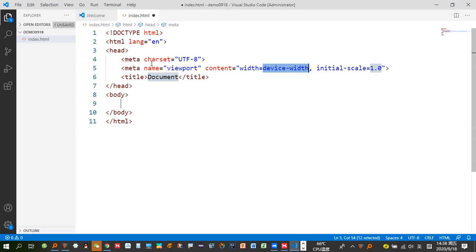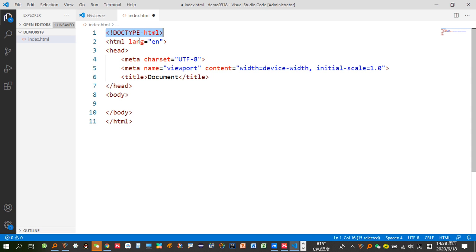Okay, here. Let's see the first thing. Since all of you are very good at English, you can understand it easily. This is the document type, HTML, and this style is the standard of the HTML5 version. We always ensure the HTML file.